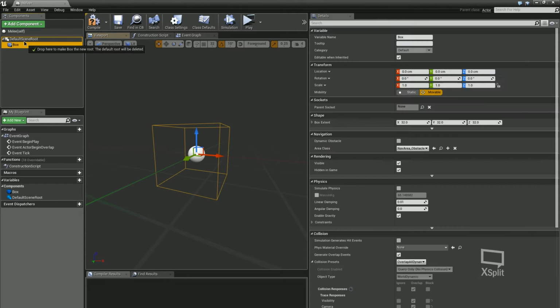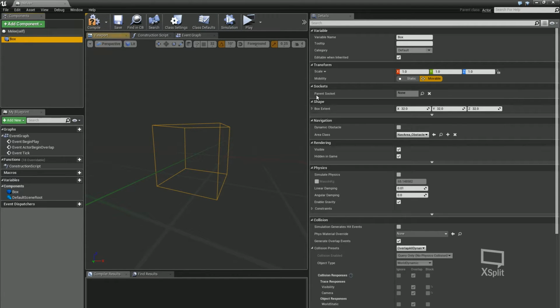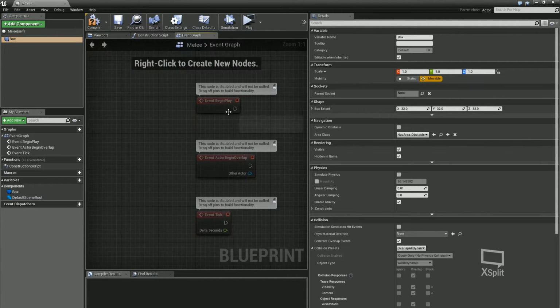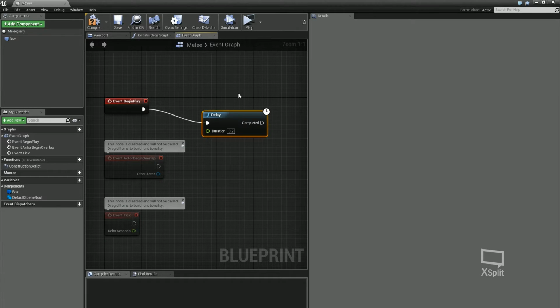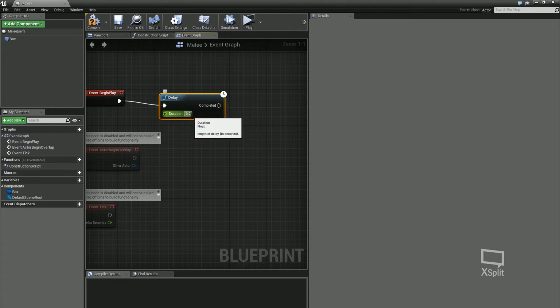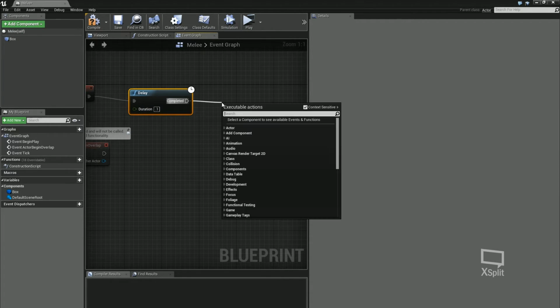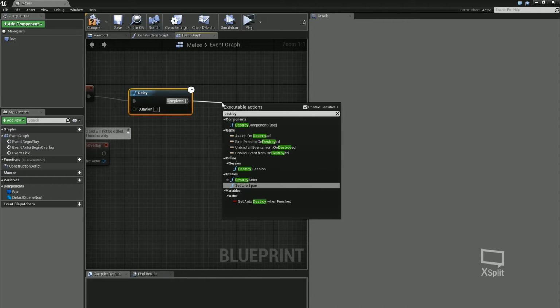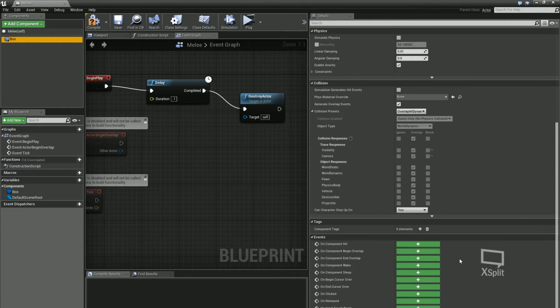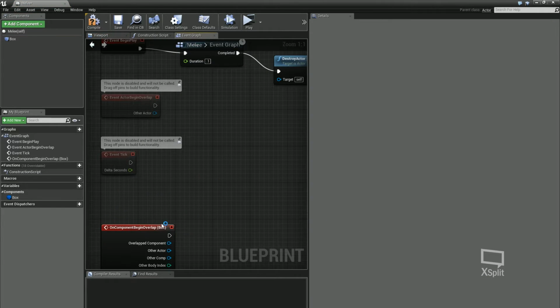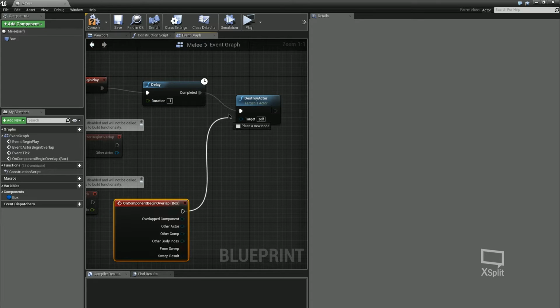I'm just going to drag that over my default scene root, and in my event graph for this I'm going to say event begin play, delay 0.2 should be okay for now, or maybe I'll just go 0.1, and then when that's completed it's going to destroy itself. And we're also going to select the box and say when it begins overlapping it's also going to destroy itself.